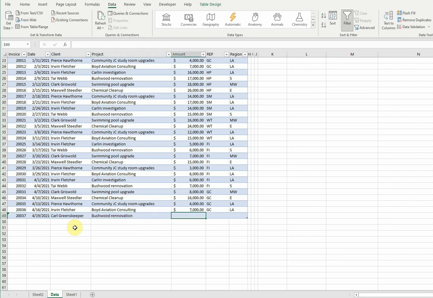Bushwood, and it's another, I don't know, how much should it be?